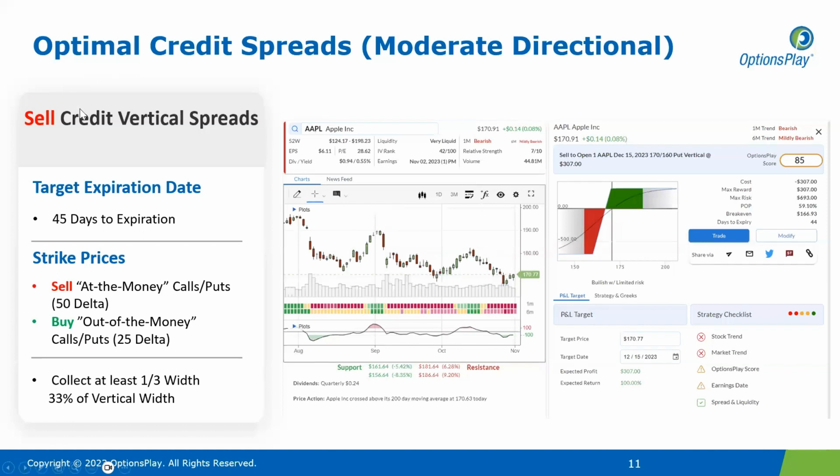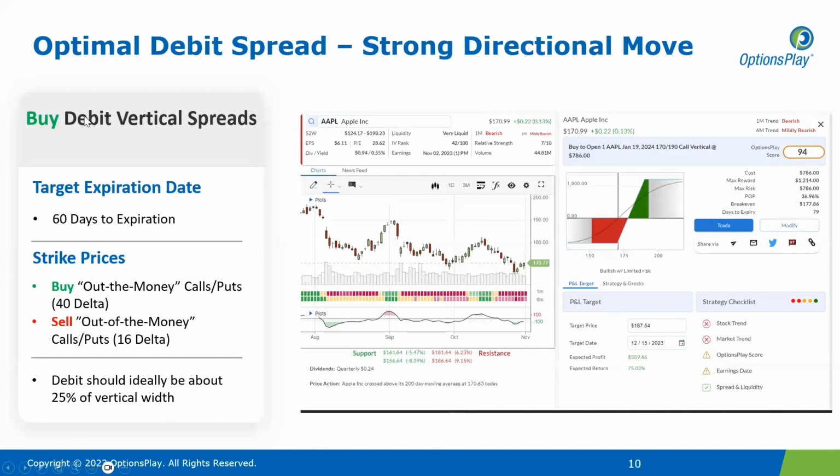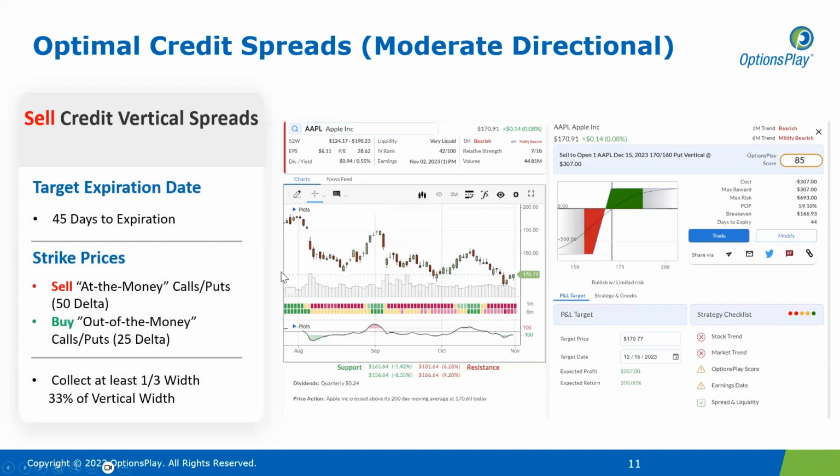That is a good thing when it comes to credit vertical spreads, or whenever you're selling an option. It's a bad thing for a strategy like this, where you're essentially buying an option. Remember, this is a net debit for a debit spread; for a credit spread you're receiving a net credit. Your goal is to sell high and buy to close at a lower price, and an implied volatility crush is a great way of getting that price lower, even without a directional move in your favor. The second reason I like the credit spread is that time decay works in your favor. If we use a debit spread and we get a big move in our favor, the debit spread will be profitable, but that profit will depreciate because of time decay.